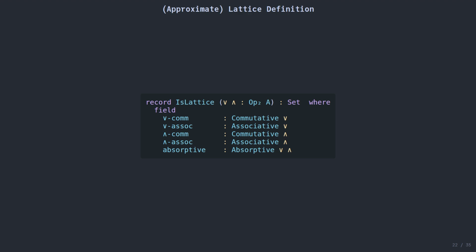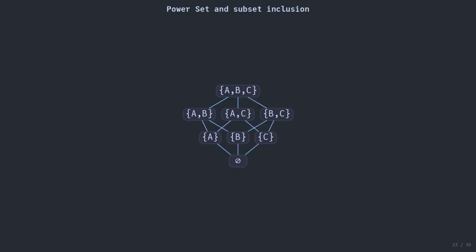Formally, a lattice is a partially ordered set in which every pair of elements A and B has 2 special values. The first is the least upper bound, also called the supremum or the join. It is written as A or B. It is the smallest element that is greater than or equal to both A and B. The second is the greatest lower bound, also called the infimum or the meet. It is written as A and B. It is the largest element that is less than or equal to both A and B. Both operations, join and meet, must satisfy commutativity, associativity, and the absorption laws. A first approximation of the definition of a lattice is shown on the screen. Let us look at a few examples.